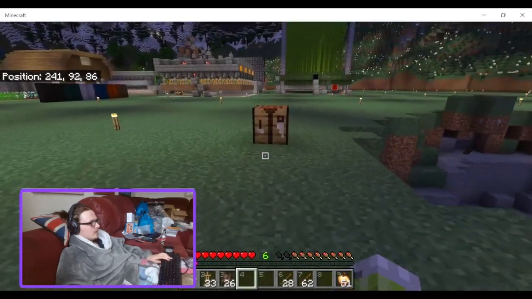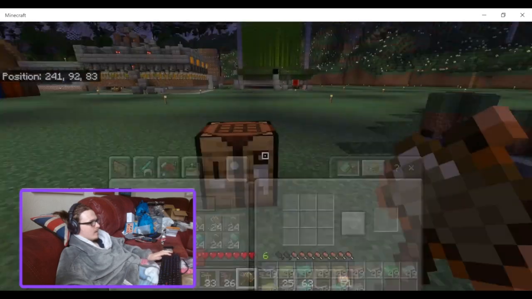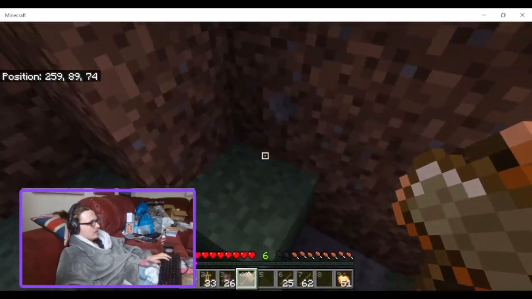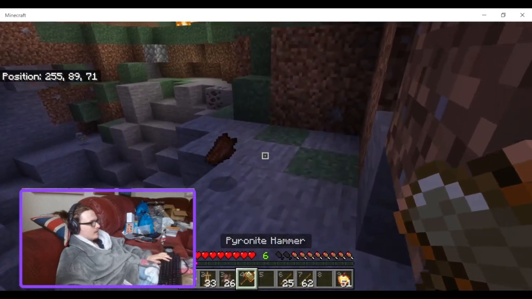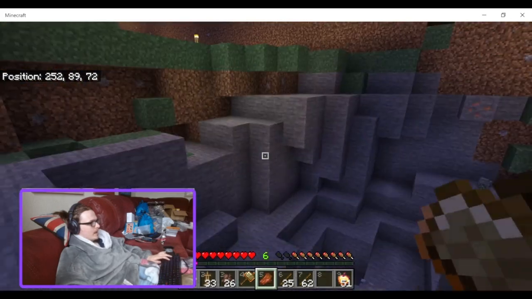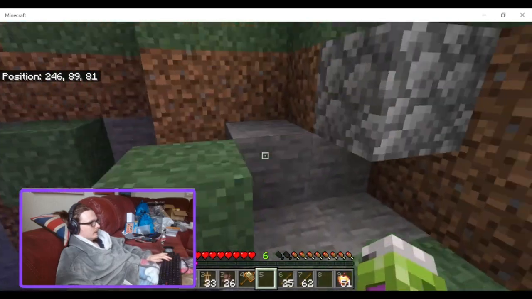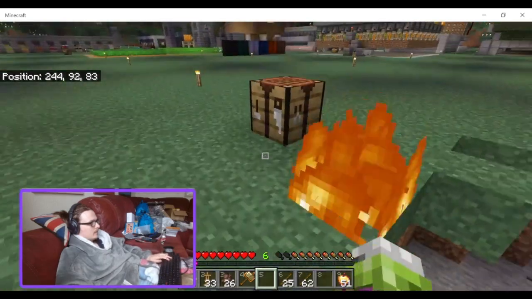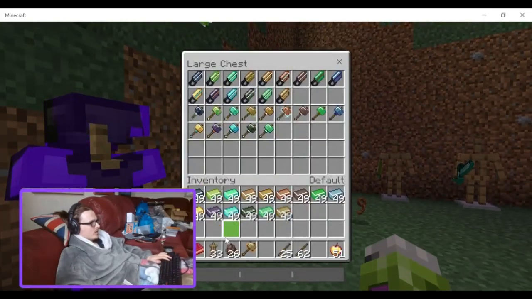There's a zombie river just somewhere. Anyway, and Pyronite. You zoom forward and leave fire behind you. Yeah, the same as the other ones of its kind. Nothing much to say about that.